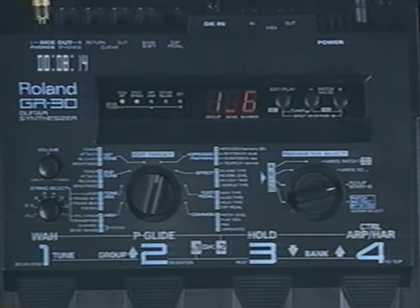Okay, now let's layer the two tones together. So to layer, I'm going to select for all strings, both. Now, that isn't really what's going on with a 12-string guitar. The top two strings are tuned in unison, but with a slight detuning effect. So for strings number one and two, I'm going to select D for detune.